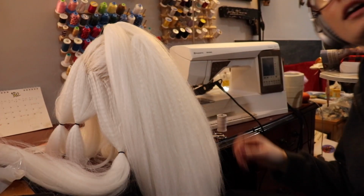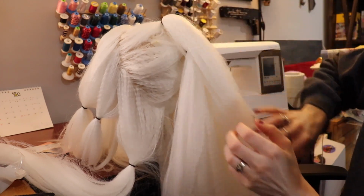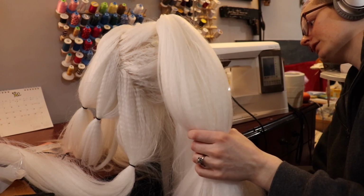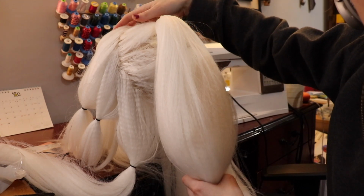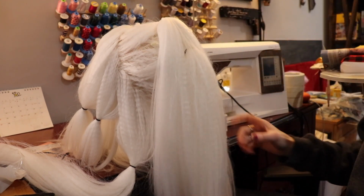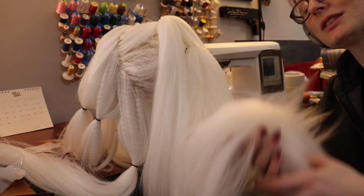Okay, so I got the ponytail all kind of sectioned out, and now it's time to grab the hairspray and start styling these front sections over, and then once everything on the front is styled, before I start styling the ponytail, I'm going to dye the tips, dye the end.